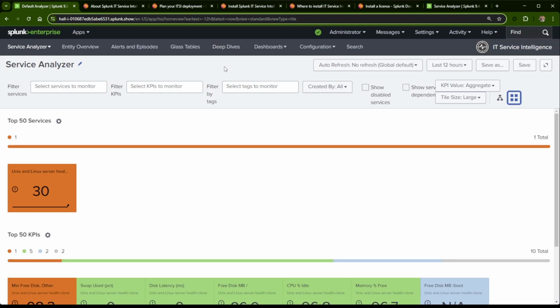But for now, I hope this was helpful just to show you how to get that license, where to get the information on getting started with IT Service Intelligence, planning out that environment, which is going to be really critical, and then working with the Splunk account team to build out a successful environment. Make sure you have enough hardware, understanding how many services or KPIs. These are going to be questions that the Splunk person will be asking you.